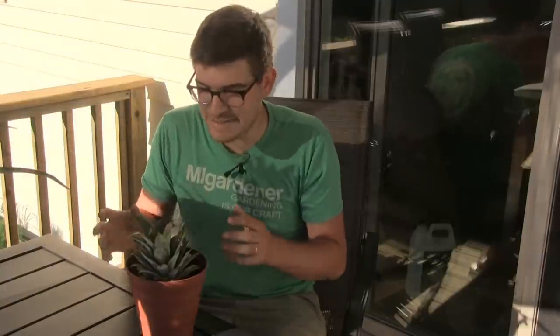When it comes to sunlight, pineapples can grow in an understory environment, but if you want fruit, give them full sun — between eight and nine hours. If you just want a beautiful foliage plant, four or five hours is fine. For temperature, keep your pineapple above 60 degrees Fahrenheit. Bring it inside if temperatures will drop below 60 — it's a tropical plant and doesn't appreciate the cold. You'll notice stress first on the leaf tips.